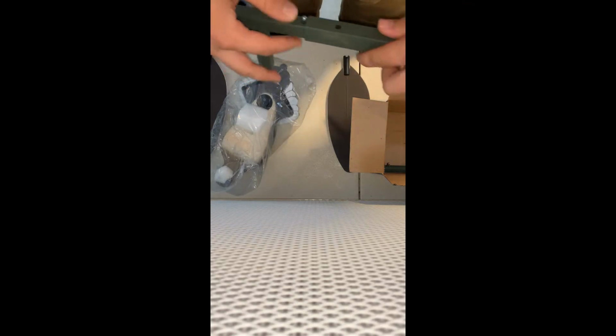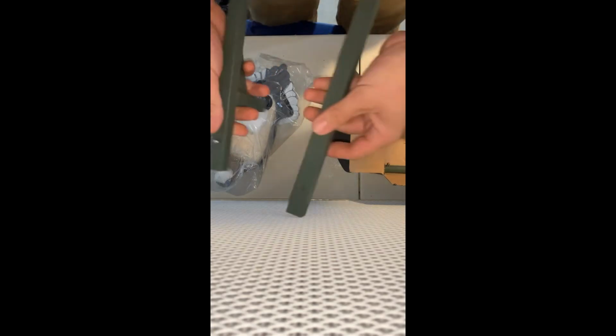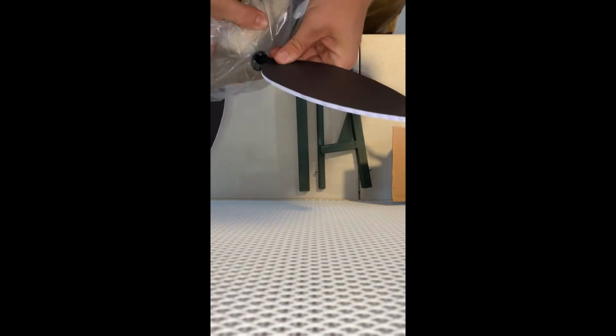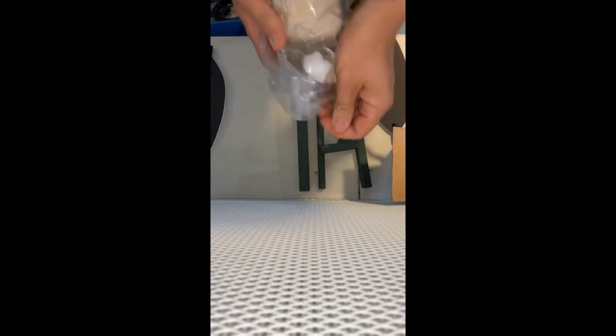I don't know if I should start putting this together yet or not, but this is basically what we got going on here. Comes out of the box with these 3. Now I'm gonna put it together. And yeah, basically I'm gonna set the wings in here. Easy money. But yeah, I'm gonna set it up. Let's do it.